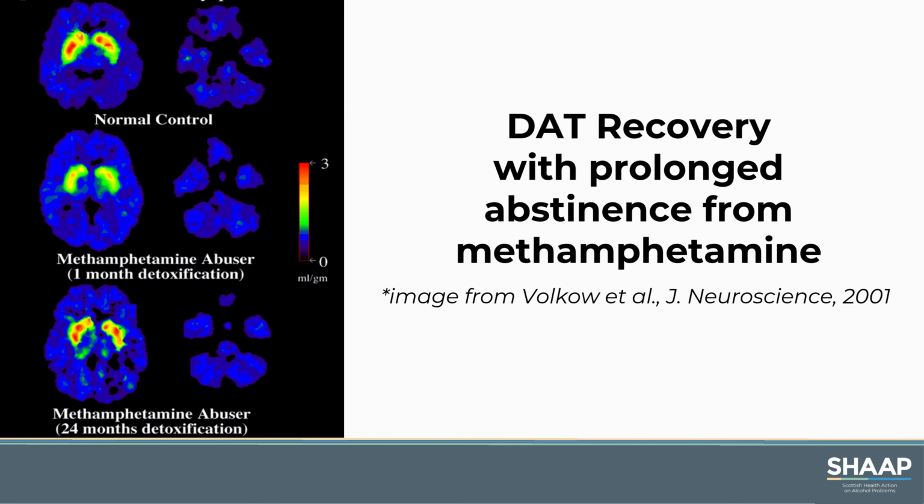The next scan is someone who's dependent on methamphetamine, who has almost no red and orange areas in the scan. This person is not getting normal pleasure from things which would normally be pleasurable. And then the same person, 2 years down the line, we can see an almost complete restoration of dopamine receptor availability. This person is now beginning to enjoy those normal things in life again. So this is good news. This is what happens to people over time, but it doesn't happen overnight. People have to be supported over quite a long period of time to get back to normal functioning and the ability to enjoy normal things.